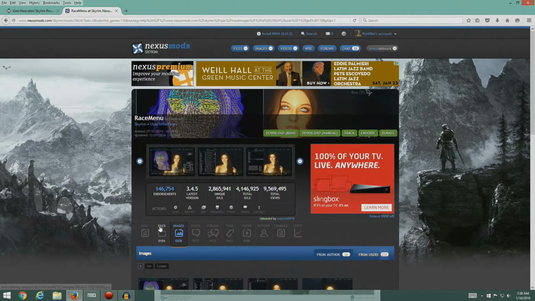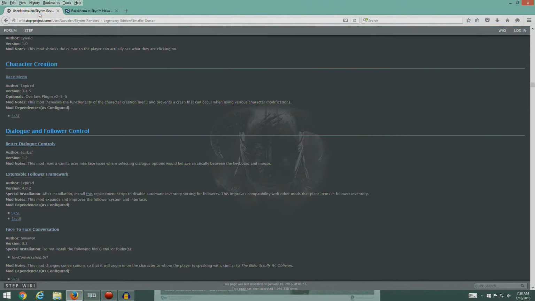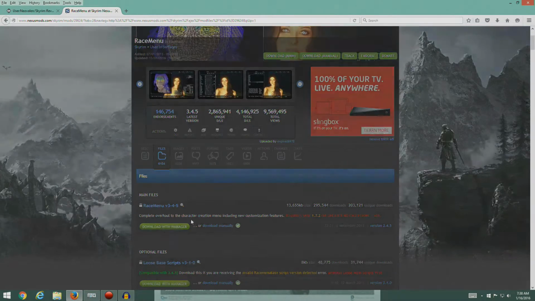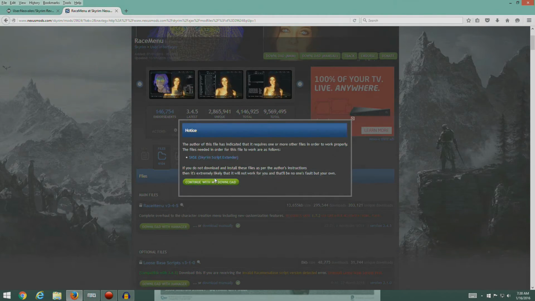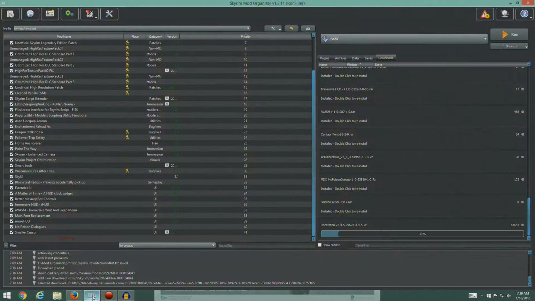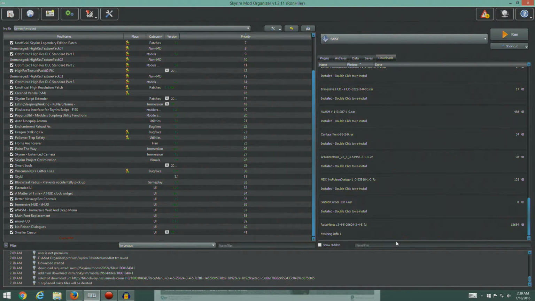Anyway, let's head over to the file section. So let's see if there's any particular instructions we have to do. No. Looking for version 3.4.5. Version 3.4.5, that's the one. So there we go. So let's go ahead and download with the manager. Go ahead and continue. And then make sure mod organizer is grabbing that. Okay, we seem to have it. There we go. All right.